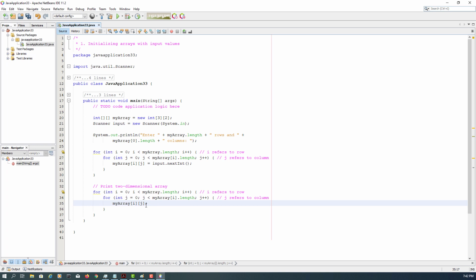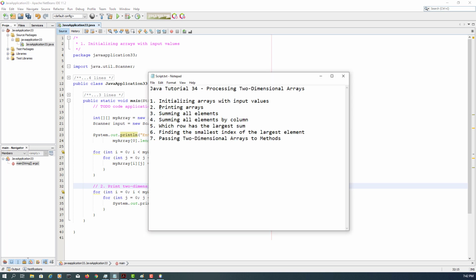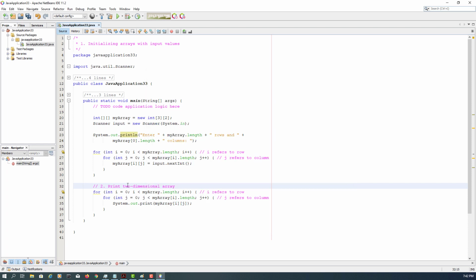I will use print. And then here, number 2. So we are doing number 1 and 2 together. So let me put it here. I think it should be up there.